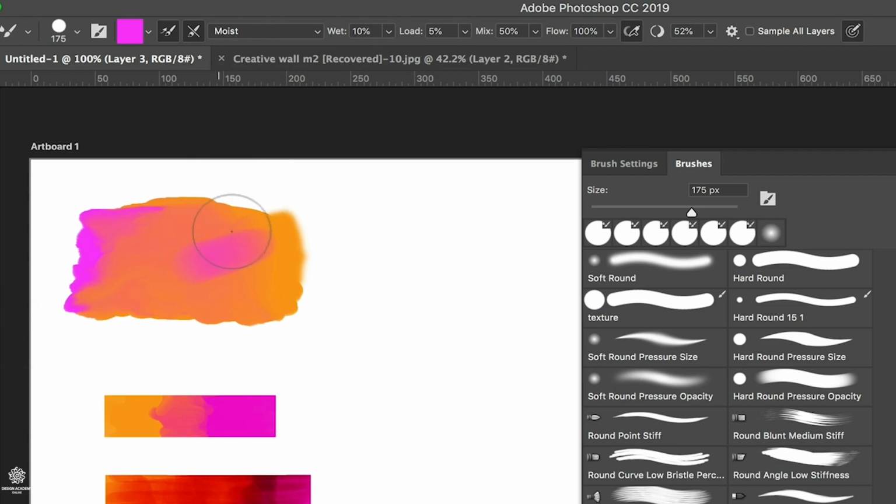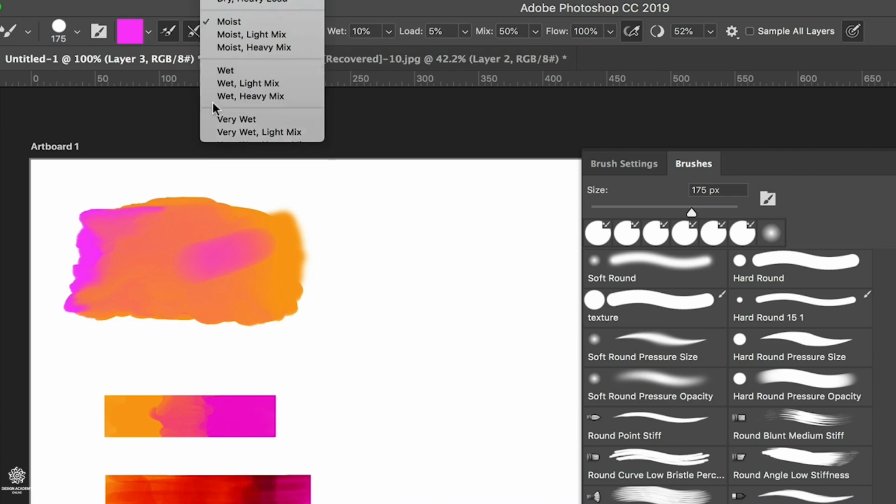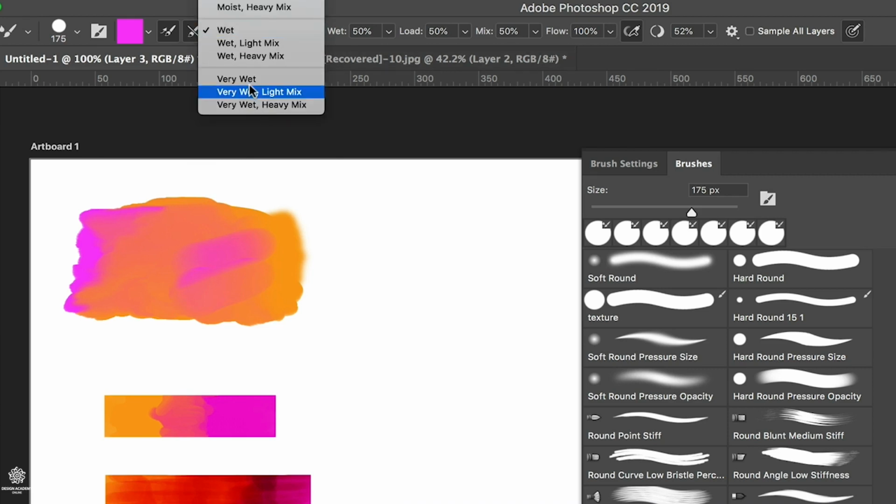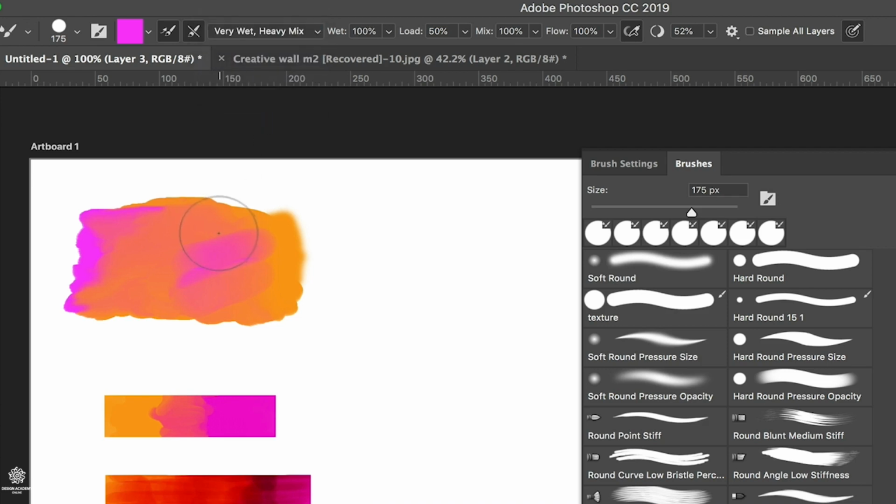See how it's gonna be blending with our colors, and we have wet, where it's gonna be blending in a more gentle way. Or we have, of course, very wet, or even we can go extreme, very wet, heavy mix, which we've been already working with. So selecting that one. Now it's gonna be blending like that. So we have a very heavy mix within our colors. So this tool will be giving you completely different results according to your desired needs and the look you're going after. So anyway, let's undo these few steps again.